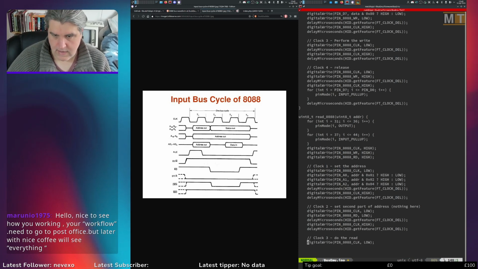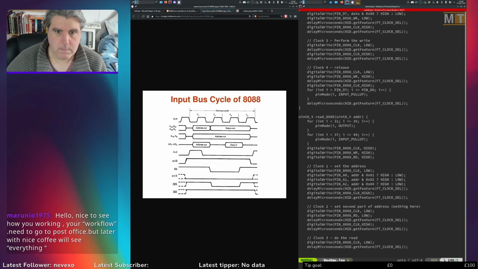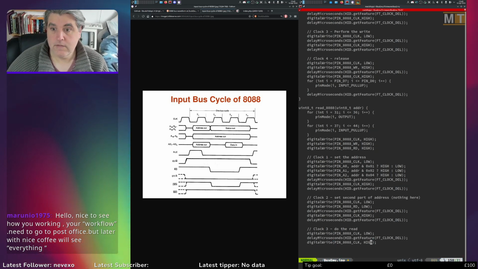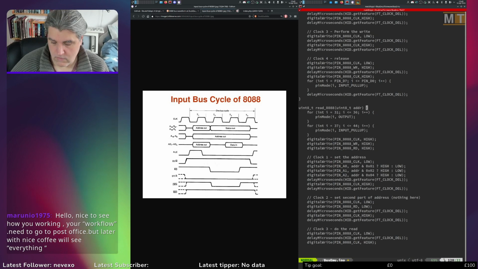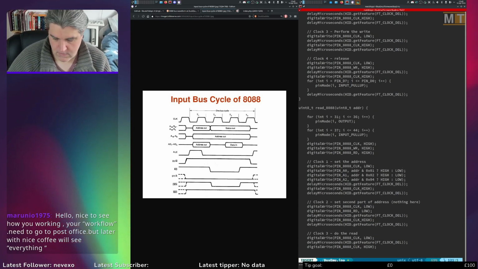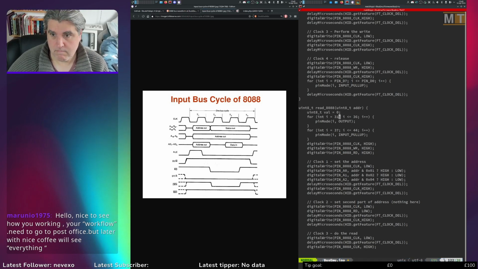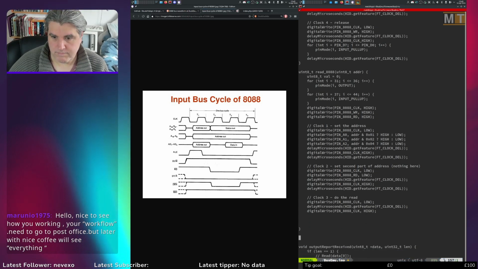Clock goes low. Nothing happens. Clock goes high. Need a storage variable to put the value into. Then we read all the bits.